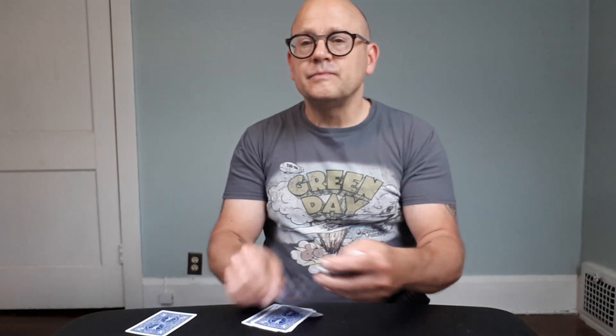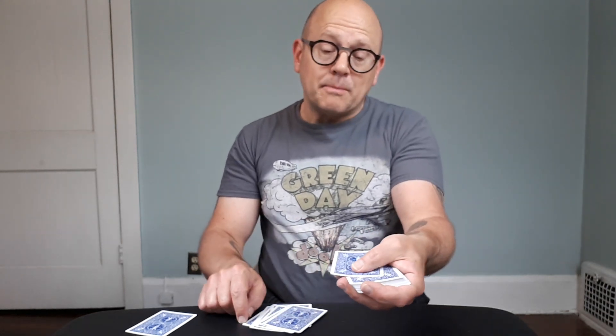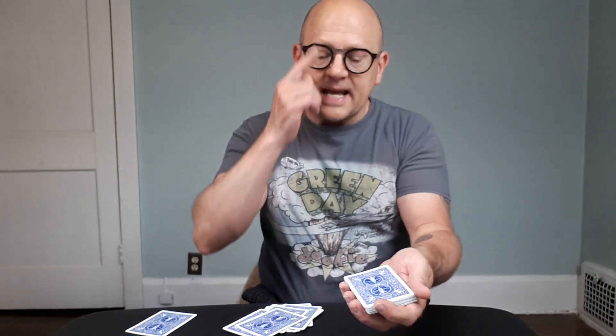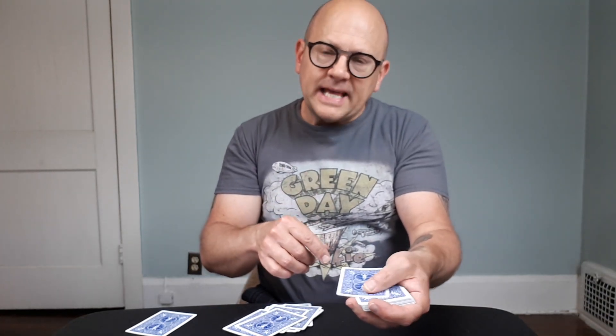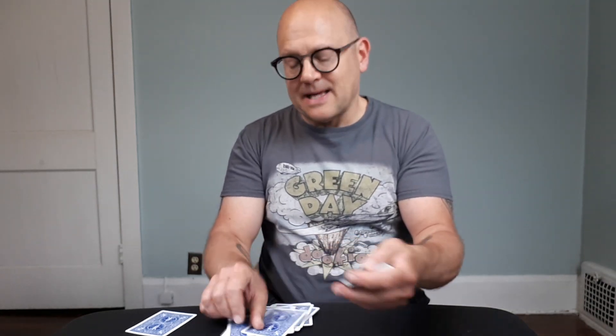If I'm dealing it like this you wouldn't see anything, but if I tilt my hand back a little bit, like I would if seated comfortably, now there is nothing to see. You could even keep the card kicked back the entire time, but I advise you — because you're going to want to use the second deal in other places — don't be lazy. Push, pull, push, pull. So that's one of the core techniques I'm using here.